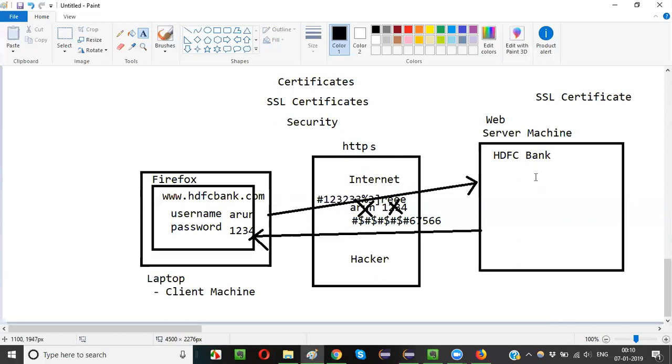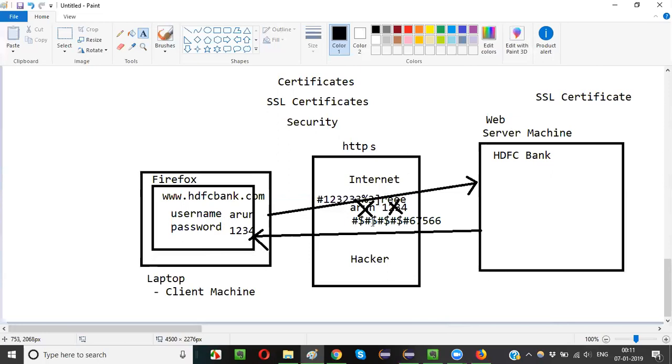When the data comes to the HDFC web server, the web server will have this SSL certificate installed, hence it can decrypt it, validate it properly, and allow us to log in. But while the data is in transit, guys, this is the client side, this is the server side, and in between the data is getting transferred. In transit mode, the hacker will not be able to get my details because of the security measures provided by the SSL certificate installation in the web server.